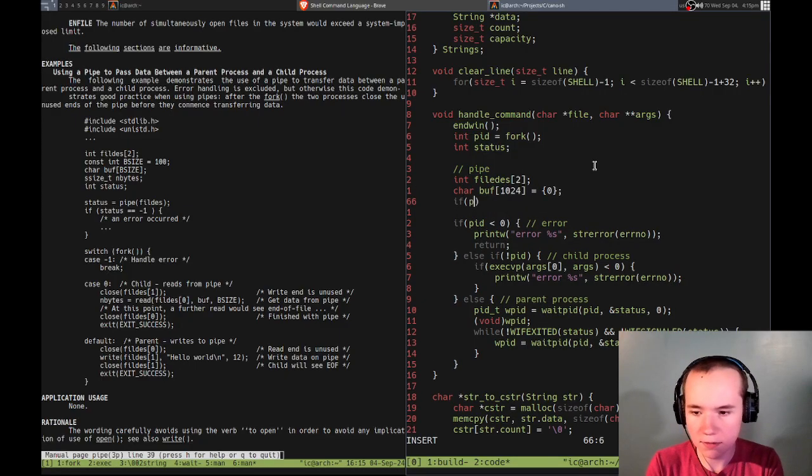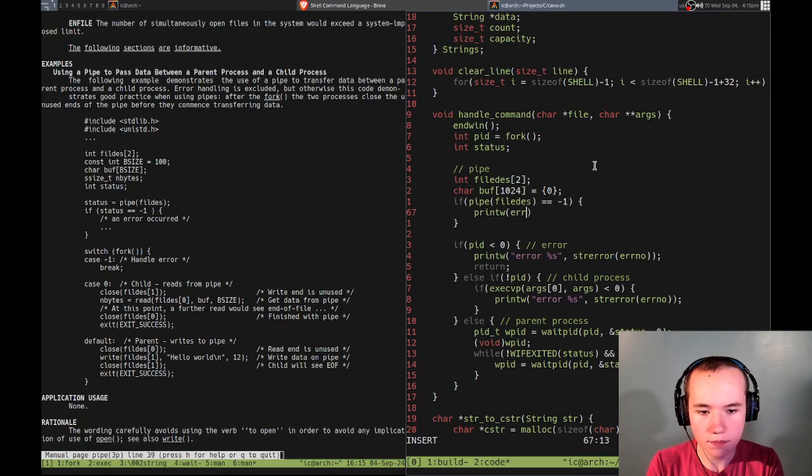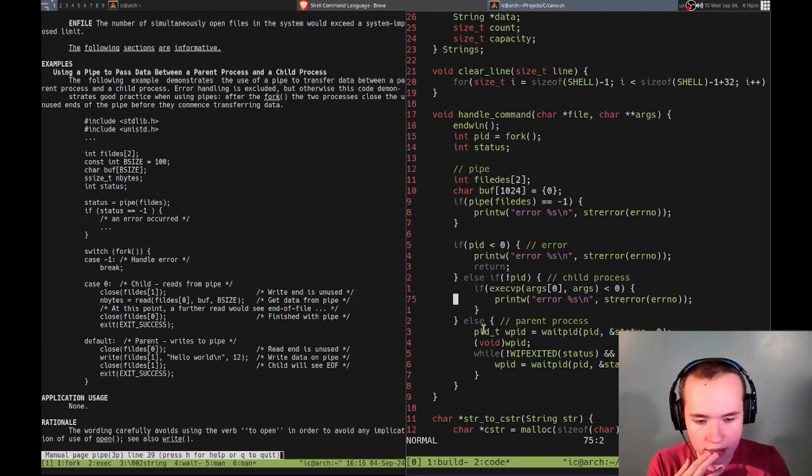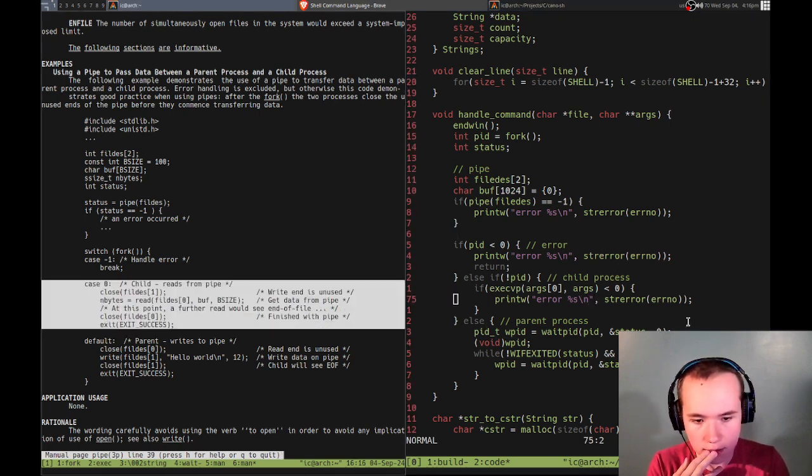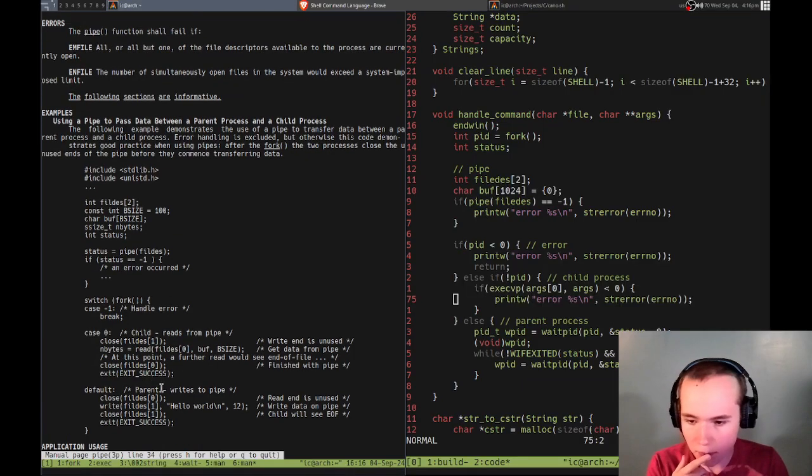Then if pipe equals -1, and then we have an error, right? I don't know if it says error now, but I'll put it in. Actually, let's use a new line. Okay, and then in here, yeah, how can we write to it?